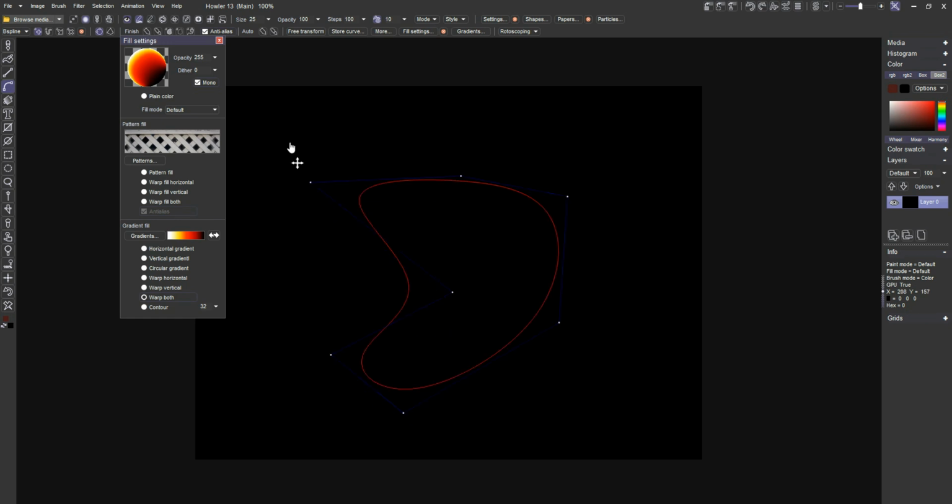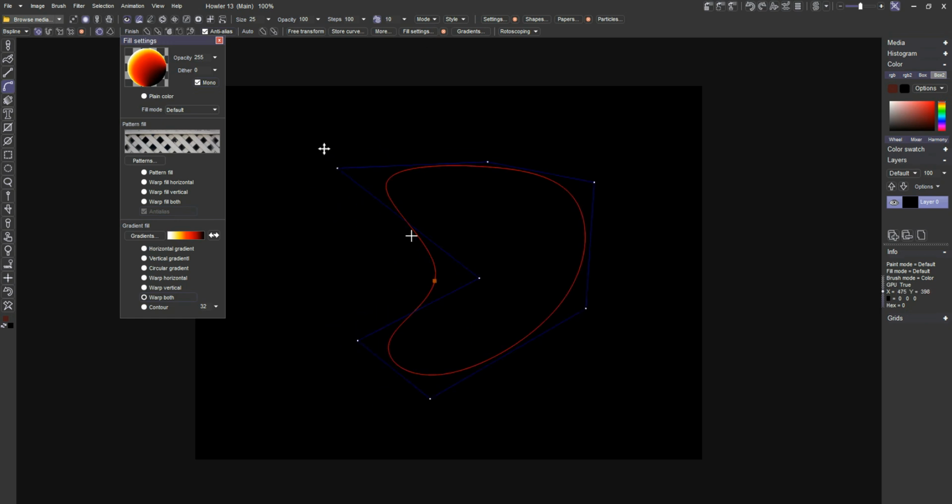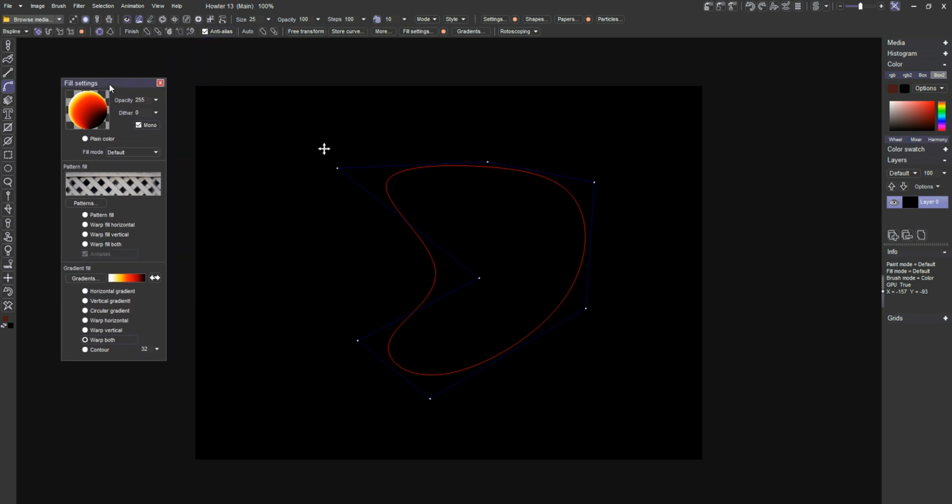But that in itself is kind of weird because it doesn't actually fill anything in, because there are a lot of different ways of using a curve. You can fill it, you can outline it, you can use it as a rotoscoping tool for movie effects. You can use it to create a selection. You can create film effects, artistic effects, all kinds of things you can do with curves. You can animate it and all that stuff. But right now we're just going to fill it.